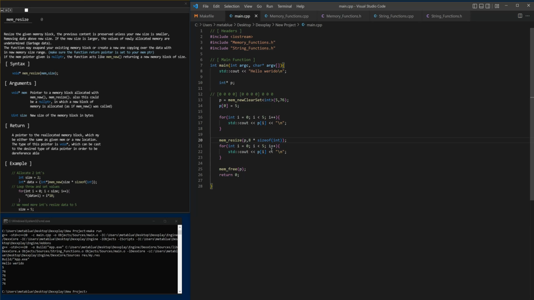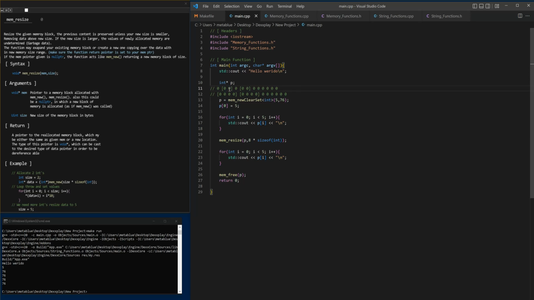What resize does is it'll take this memory address and either take this original memory block and expand it, but if it can't expand the memory block, it'll have to create a new one. To give an example, let's say this is random data, and somewhere in memory this is our block, and there's another random memory block here.